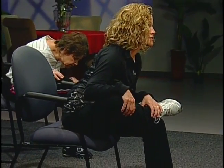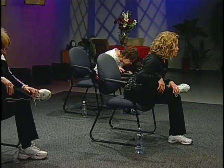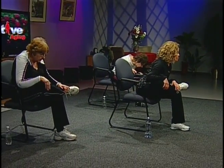And remember, these stretches you don't have to do just at the end of an exercise session. You can do these anytime throughout the day. Anytime you feel stiff or tight, it's great to do a little stretch to loosen up.